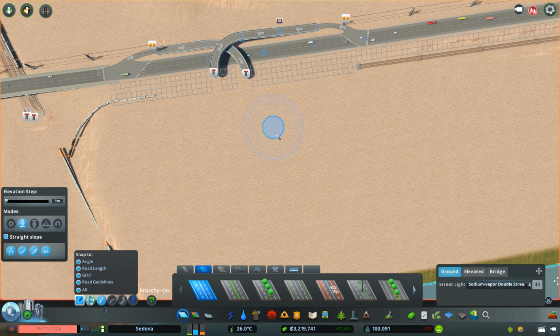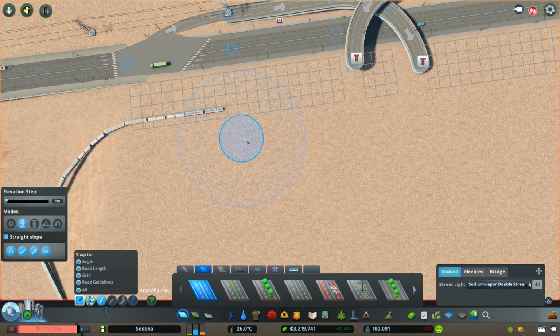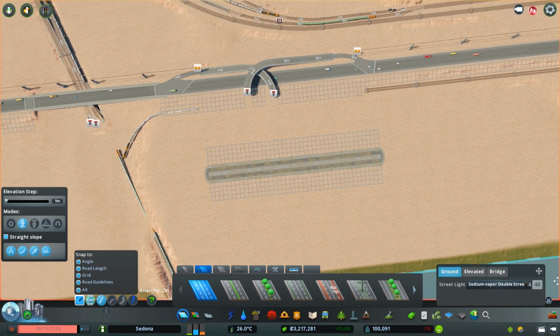So I'm going to go off. Why is it trying to give me a diagonal road guide? Do you mind? I just want a regular road guide from the road underneath, not the one on top, which, oh God, okay. This one? Here we go. That's what I want. So that'll come along here somewhere.